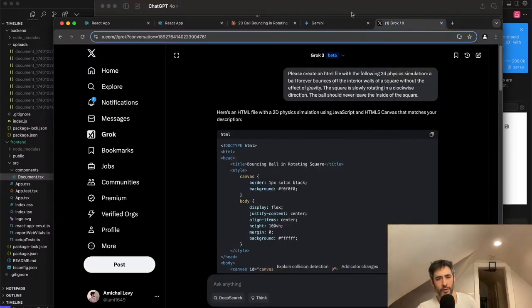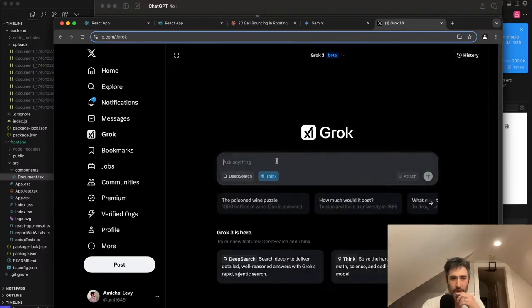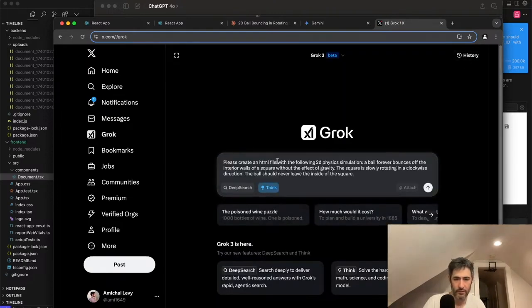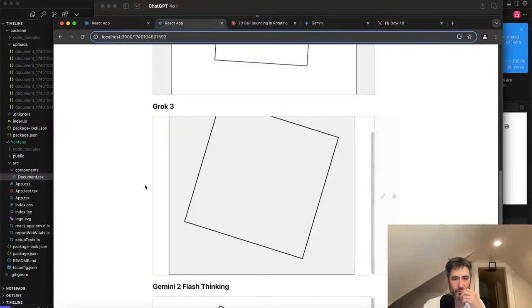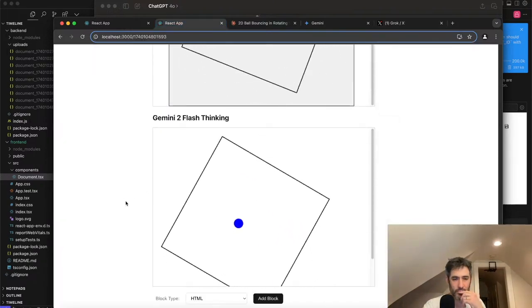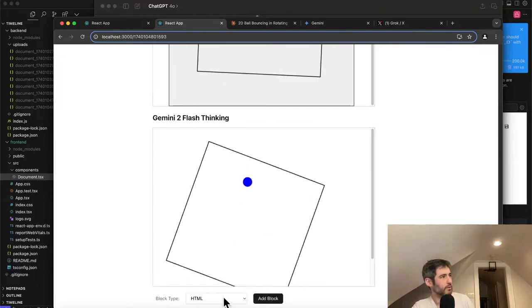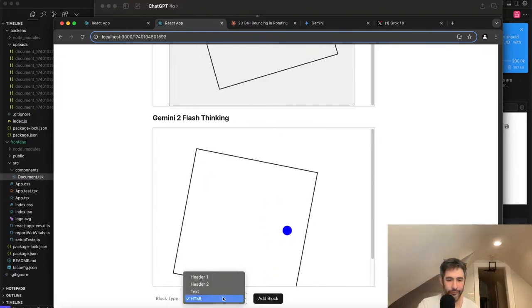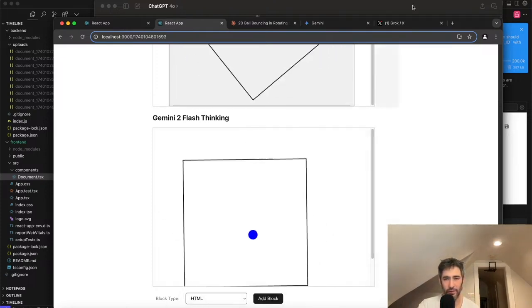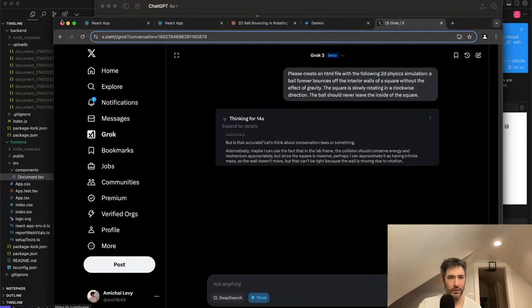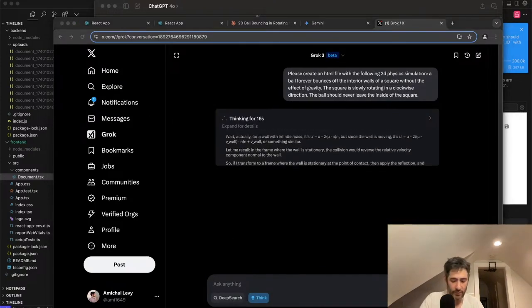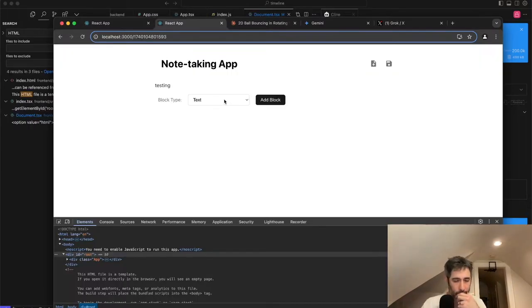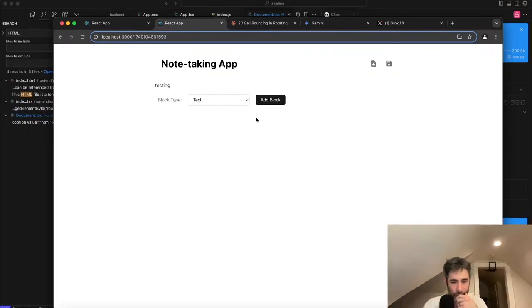We could do Grok 3 thinking. We didn't try that last time. If we give it one more chance, we go new, think. What we really need down here is just 4 buttons. This is disastrous UI, which is actually killing me. So let's make sure I have no outstanding changes. I don't think I do. But I don't want to spend any more time on that right now. We have a UI that works.